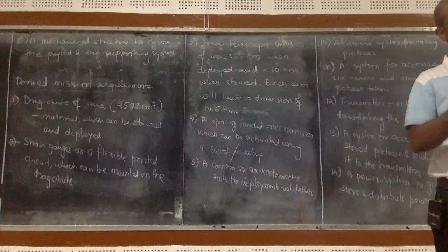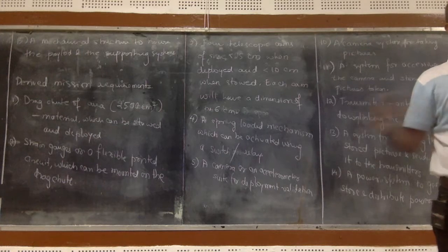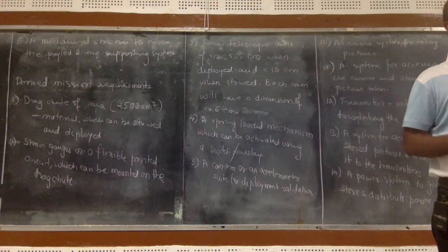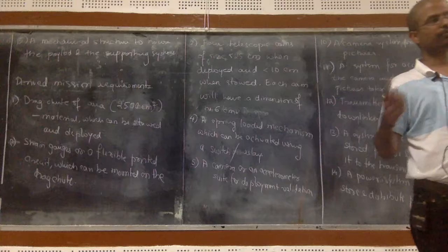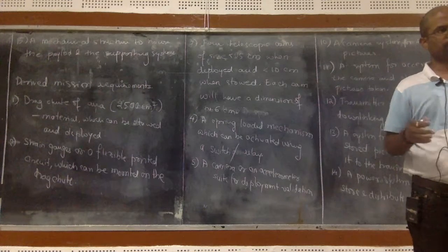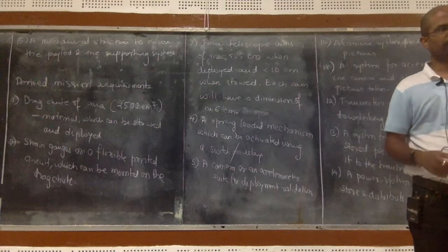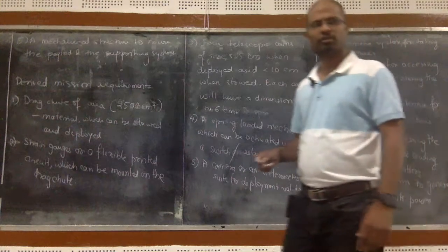So between those two, you want to make sure that it is deployed. If it is not deployed, you're going to send another signal saying deploy it. That is the reason we need to validate the deployment as much as possible. What we do for a space mission is do it in small steps, and then keep validating every step. Does that make sense?